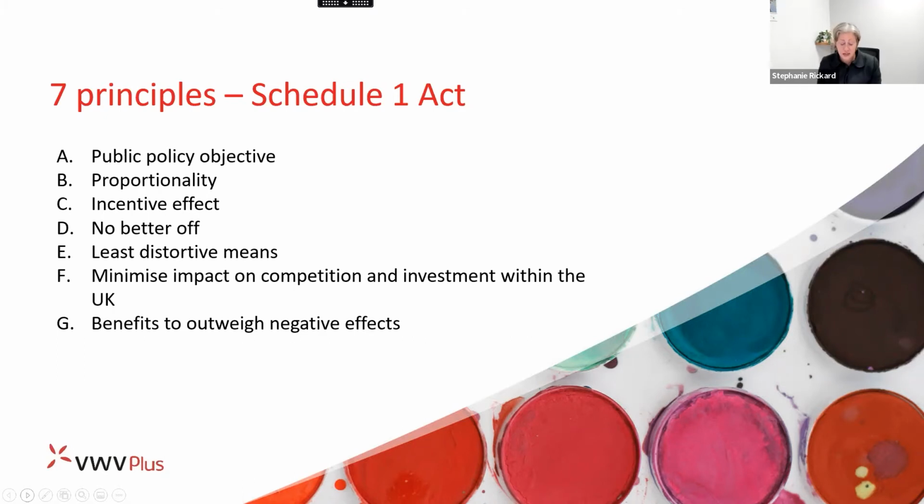Now, the guidance says the extent of the analysis required is commensurate with the value and potential distortive effect. So if you have a high value subsidy and there is potential distorting competition, then the level of self-assessment needs to be more extensive. But as I say, it's very difficult to know in the absence of more guidelines how far that needs to go.